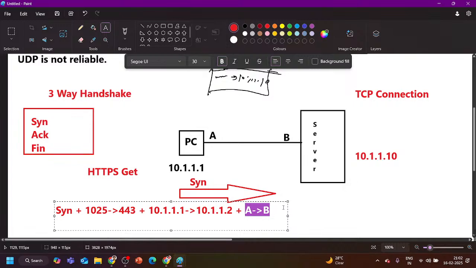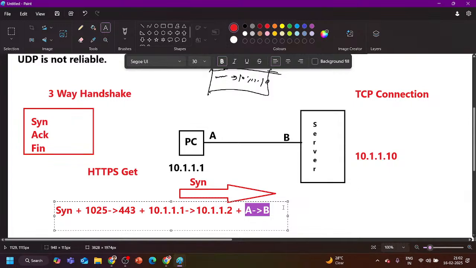Let's say the destination MAC is C, it will discard. But if it is broadcast, then also it will accept. It will check layer 3 information, because if it is broadcast, then it can be for the server also. If it is a broadcast message, then that can be for me as well, right? Am I right, guys? Yes. So in 2 cases, the server is going to accept it.